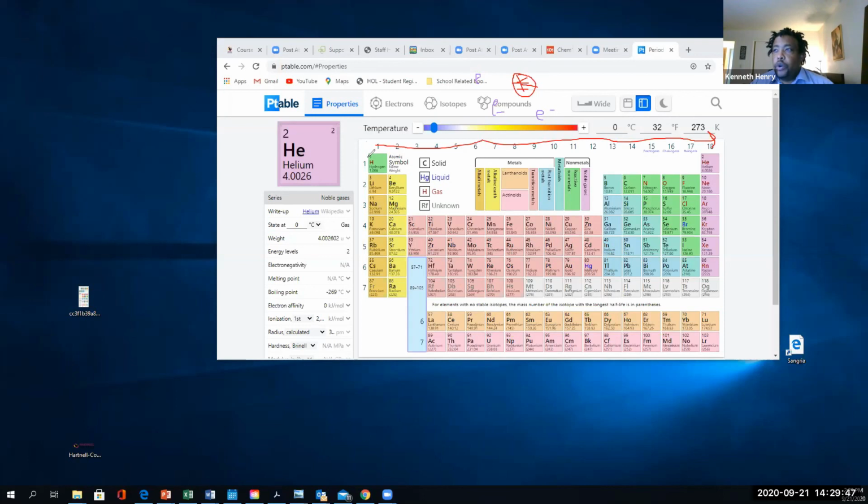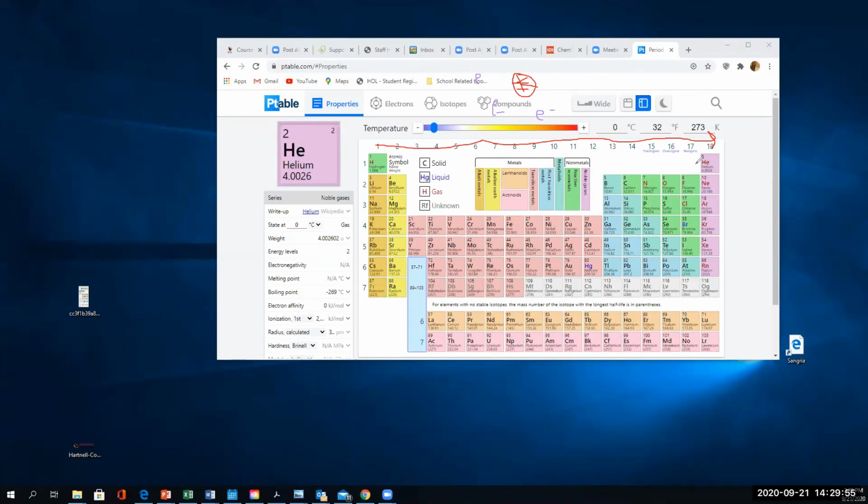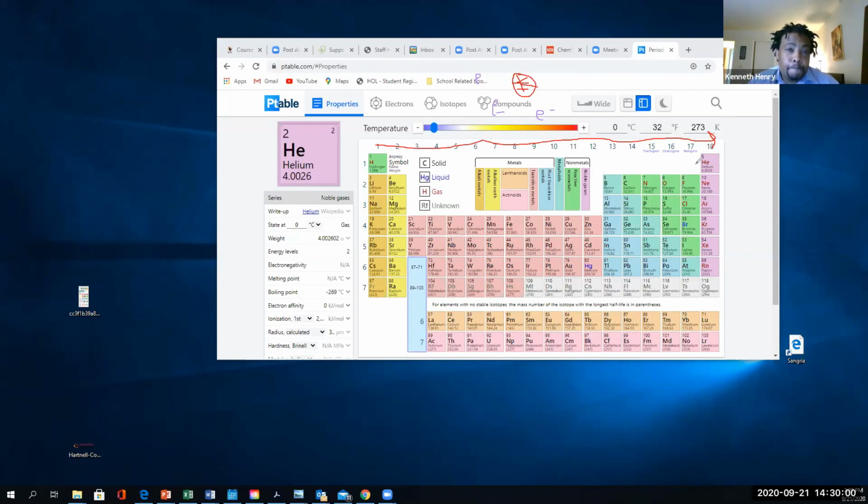So what's happening as we increase our atomic number? We're increasing the number of protons. Are protons positive? Yes. And remember, the protons in the middle are kind of being held stationary, in one spot, where the electrons are constantly moving around. So the orbit of those electrons is being pulled closer to the nucleus. The more and more protons you have, the smaller you're going to get. As I increase from 1 to 2, I should be getting smaller. As I increase from 3 to 10, I should also be getting smaller. So that's the reason why the size decreases as we go from left to right.